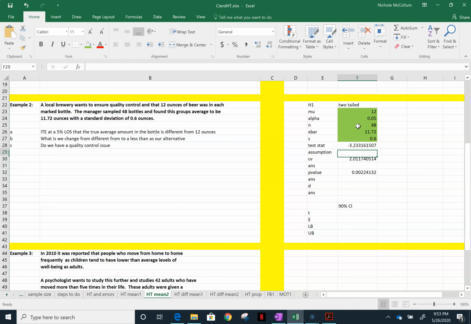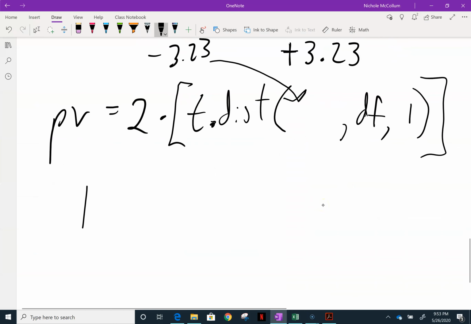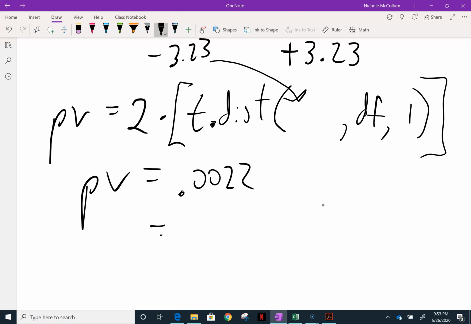And that's awesome. I like to automate it so I have all the particular things I need right in front of me. And so there's my p-value, 0.0022. My p-value is 0.0022. As a decimal, remember how to move things to a percent. As a percent, that's 0.22%. P-values are usually in percent form. So there's a 0.22%. You can rerun this experiment and get the same result.